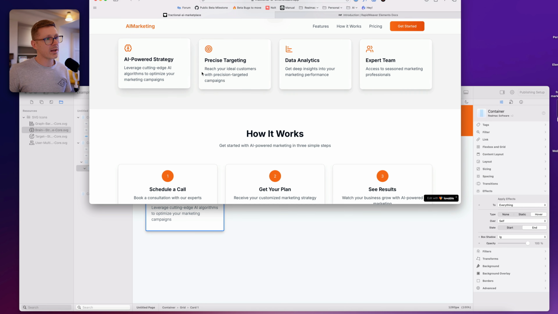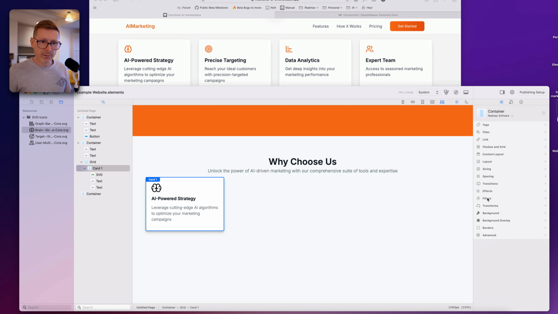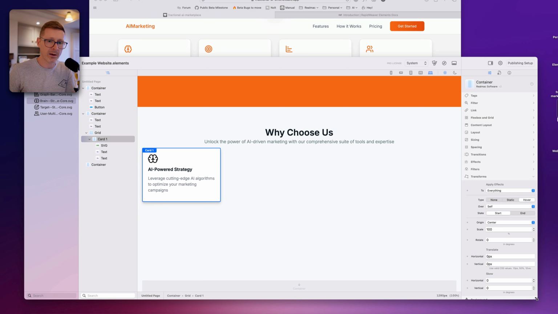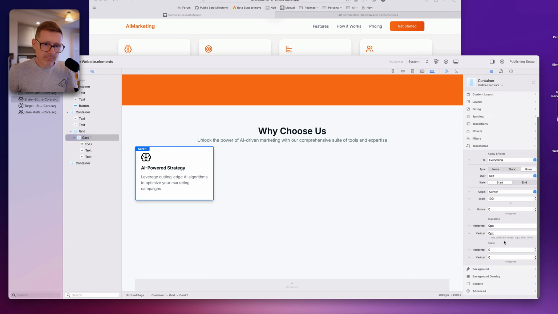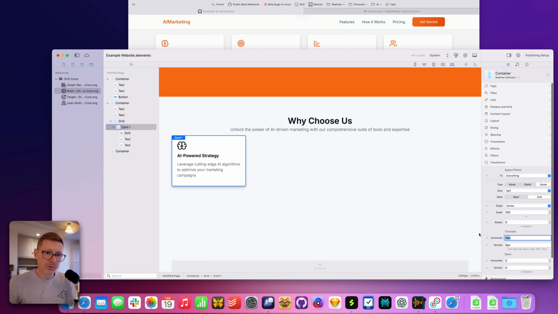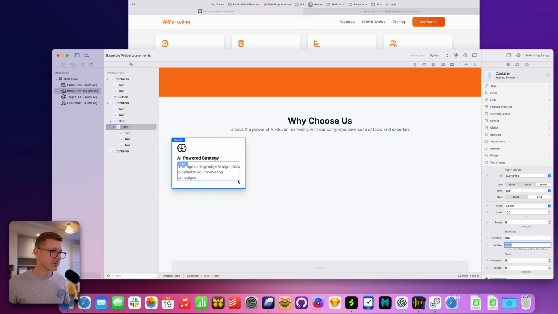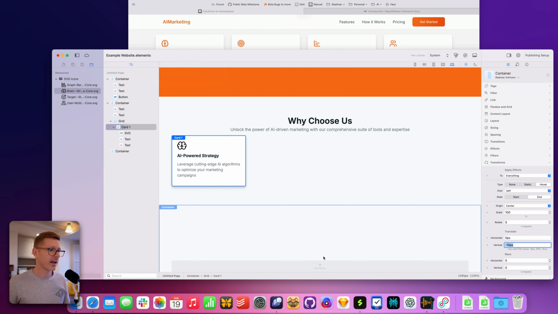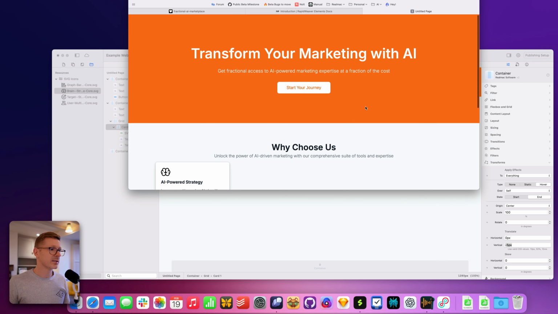We just need to move the card up a little bit when we hover over it, and to do that I'm going to use a transform, and again we want hover because we want it to change when we hover. Let's move that up a little bit. So on the end we want to move 10. No, sorry, that's on the horizontal. We want it on the vertical. Let's move 10px, minus 10 because we're going to go up. There we are. Let's just check that. They've got a bit more of a subtle move, so let's maybe go 5. And we can preview this in the browser to see how we're looking.